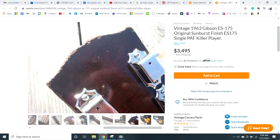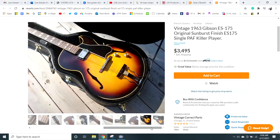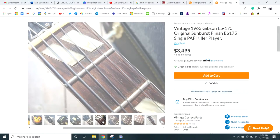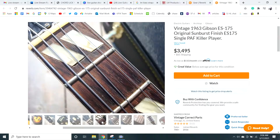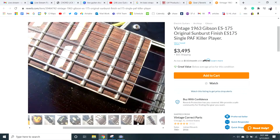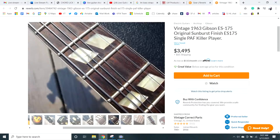Go down a little further to take a look at the fretboard. So I look at the fretboard, and notice how the inlays are kind of funky there, right? That tells me that the fretboard kind of has shrunk a little bit. Something's going on there. But is it detrimental to the guitar? Heck no. We're being very picky here. So this is an example of a rosewood fretboard that needs a little linseed oil, and that would make it look a little better.